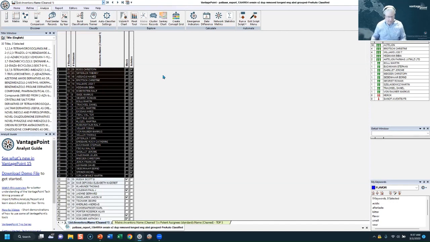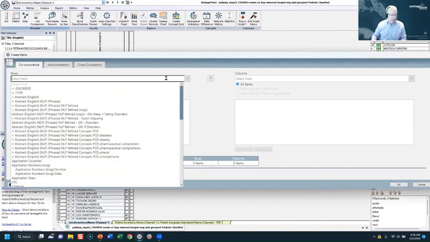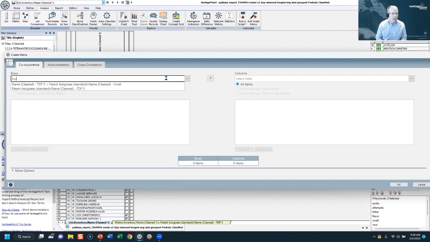And one handy thing to do is to use lists to help identify what is unique, what isn't unique between entities. If I just show that briefly through list comparison, if I jump over and build a matrix of my companies, I'm going to just go with my top 5 again.